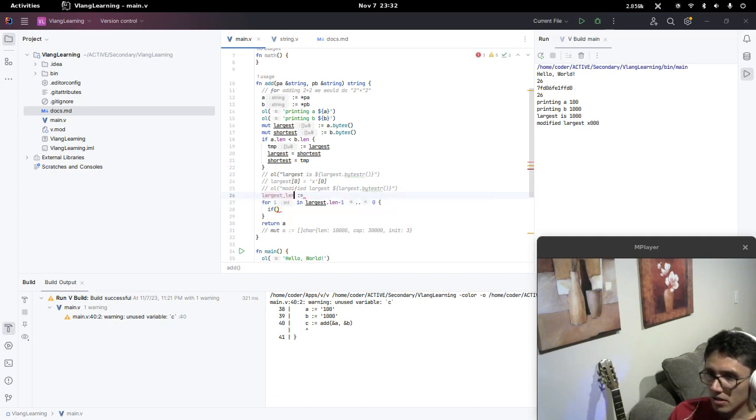Largest length would be largest dot length. Okay, and here largest len minus 1.